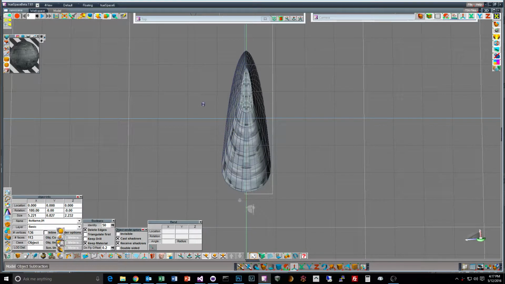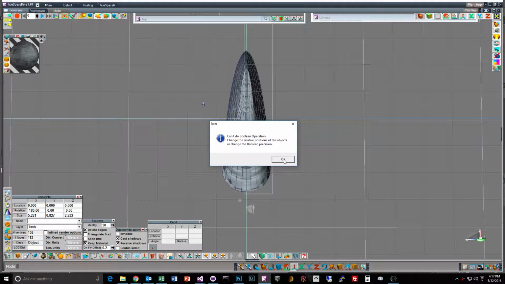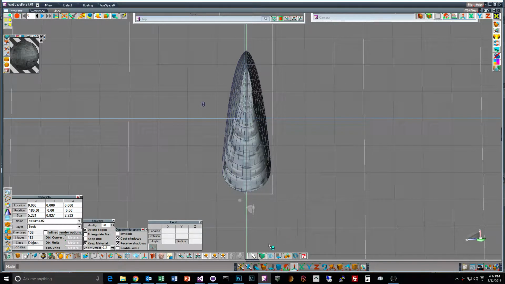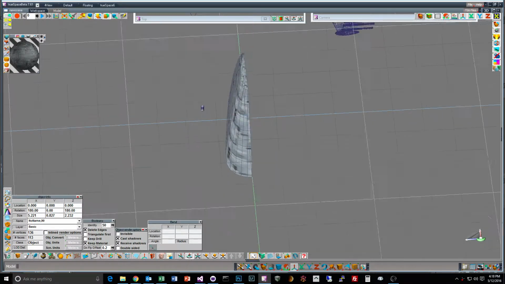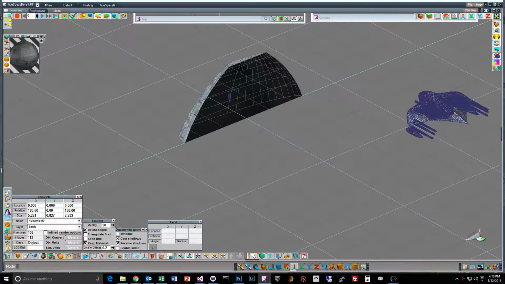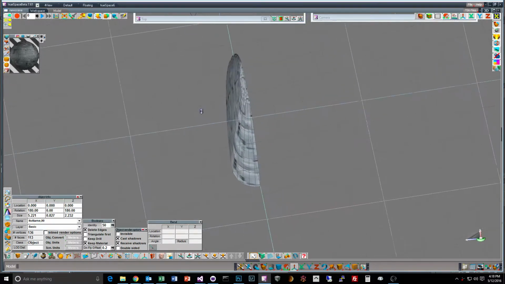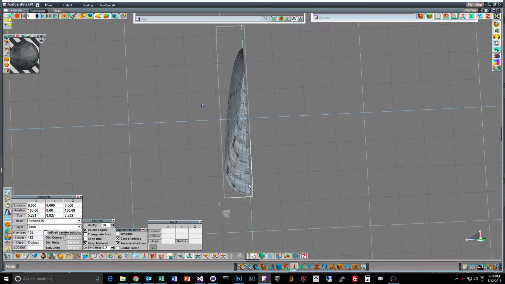Normally I can probably just do a union. See if that works. That doesn't always work. Yep, see, it doesn't always work because sometimes TrueSpace just gets a little confused. It just doesn't quite like it when you do that. To do a union, it basically has to match up all the lines, and there's always round-off error and whatnot, so it won't let me do it.